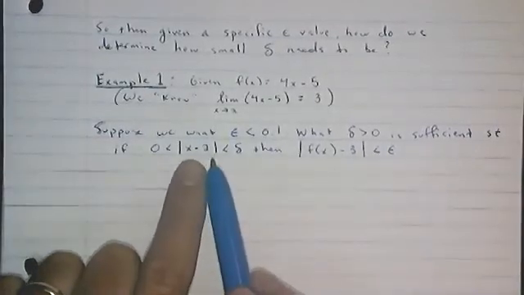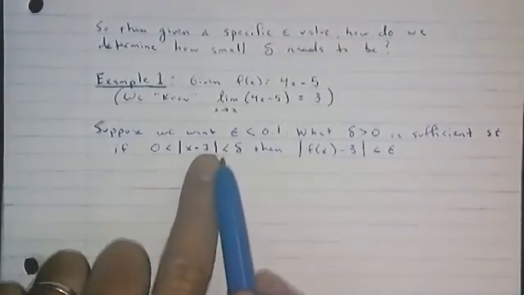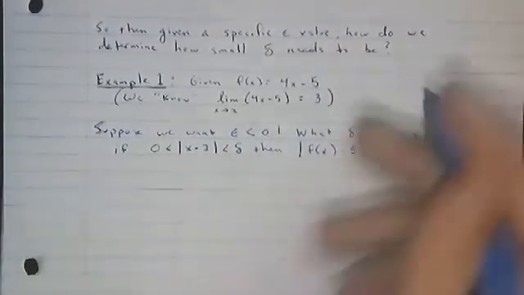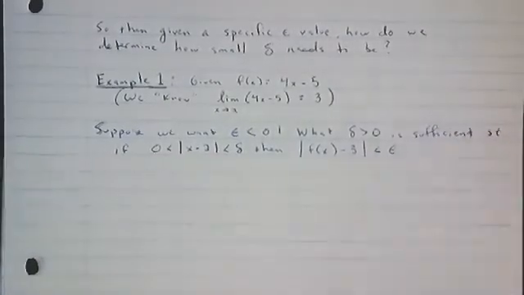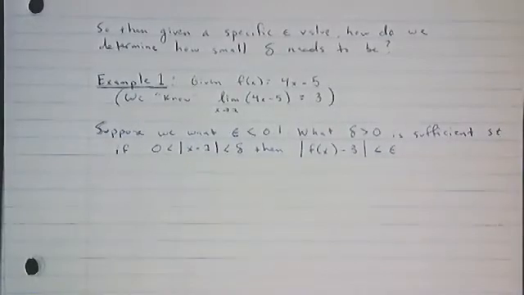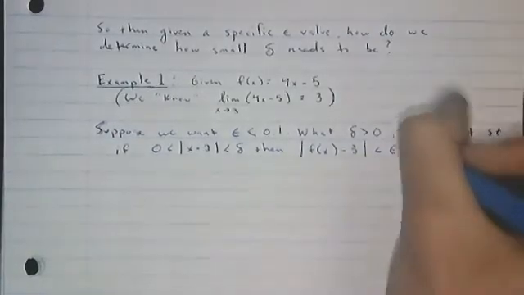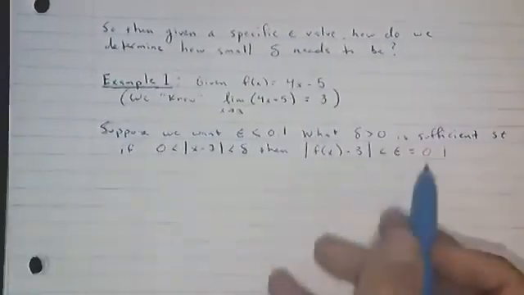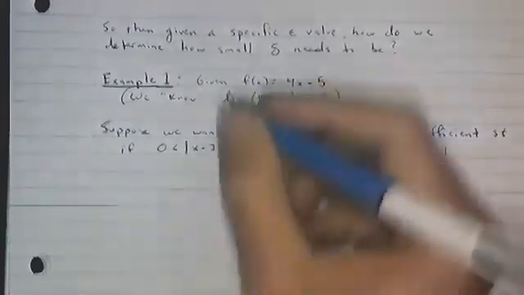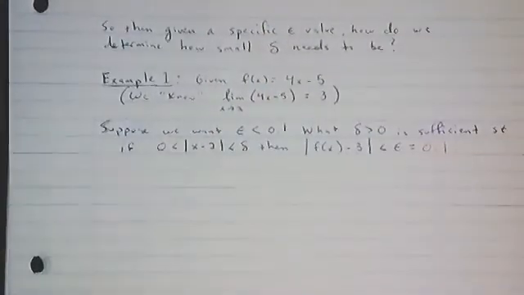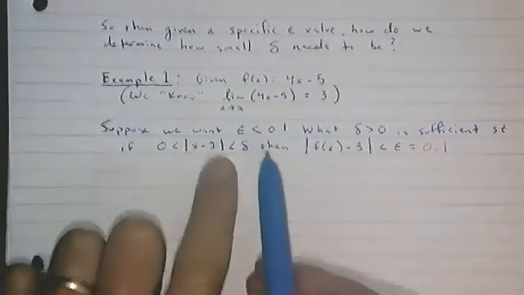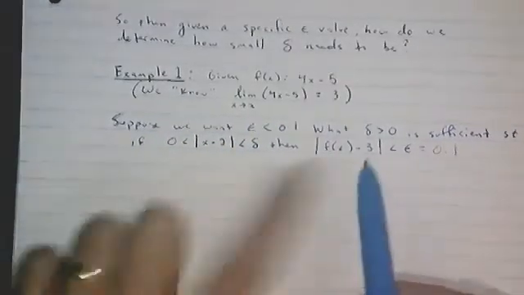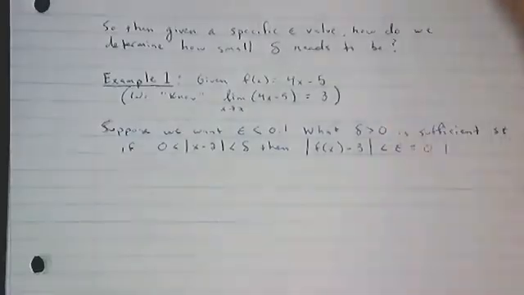If we're closer to 2 than delta, then we are closer than epsilon to 3. And we're specifying that this epsilon, for this case, is equal to 1/10. So what value is going to guarantee we're within a tenth? Notice here, and we'll pull this out in the formal definition, what do 2 and 3 correspond to within the structure of our limit?